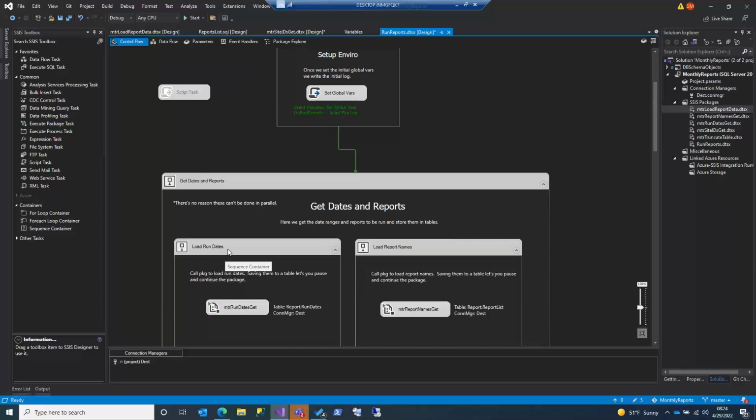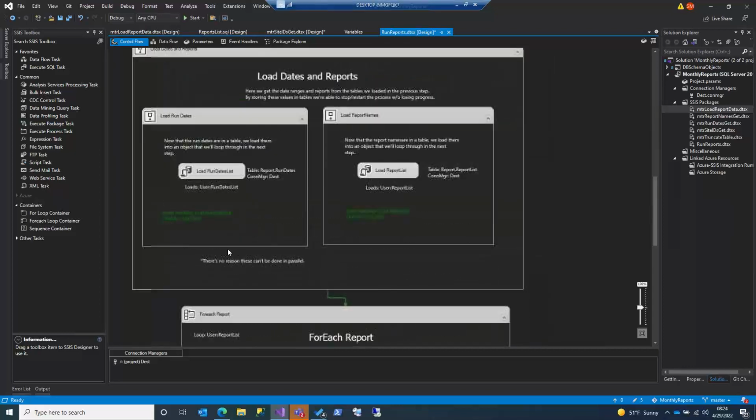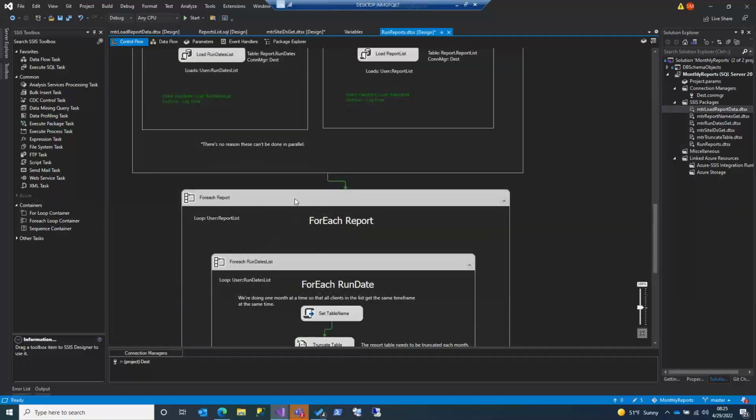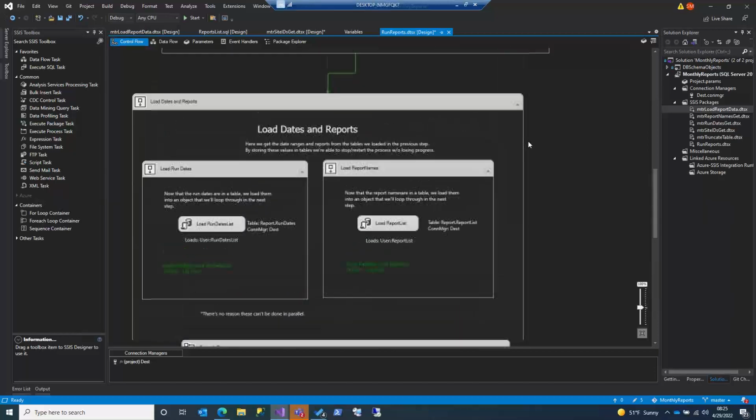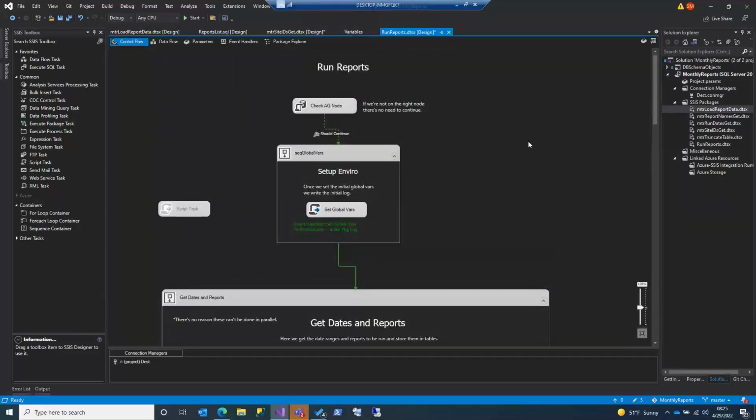So this gets the run dates, this loads the run dates, and this is for each report, right? Since the run dates and the other stuff and the reports are already in tables, if they've already got data in them, then there will be a decision to make up here at the top.